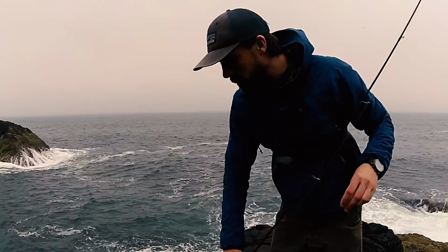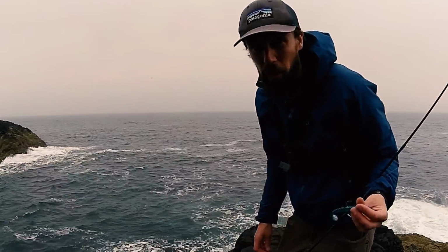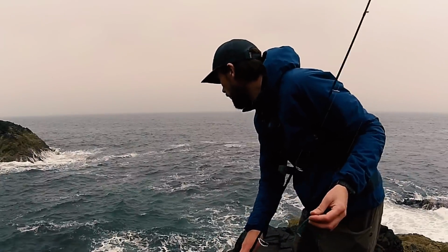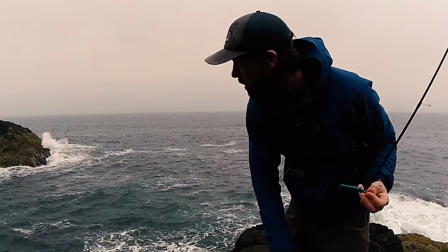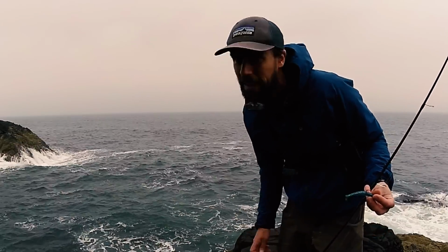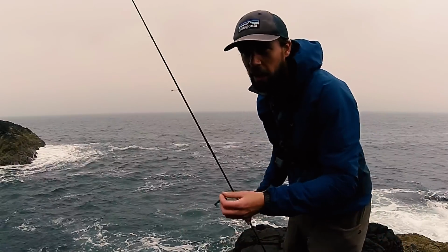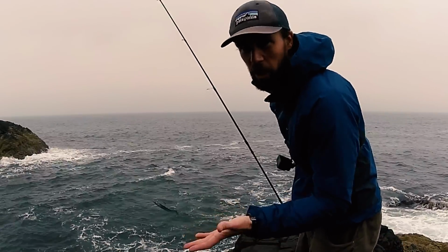Come round here and there's a bit of a stiff breeze, but the rock's dry. The swell is pretty big, mind. As I got here, there was a seal just cruising around the edge, around the reef, and he came up with a big pollock, so hopefully he's full on that and left me a couple, or one. I'll be happy with one.